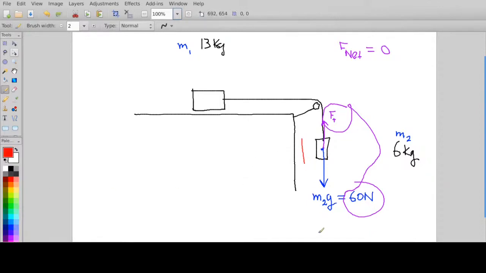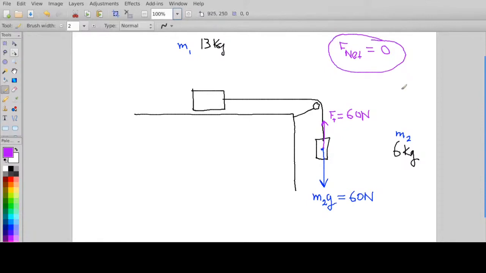It had to be less than 60 newtons because this thing was going to be accelerating down. But this time it's not accelerating. And so Ft has to exactly cancel the 60 newtons so that it's neither moving up nor moving down. And so we've got immediately the value of Ft here. That's 60 newtons. These static friction problems are actually easier because this criterion, F net equals 0, allows me to specify more forces than you could if the object were moving or accelerating. So that's it for the 6 kilogram mass.